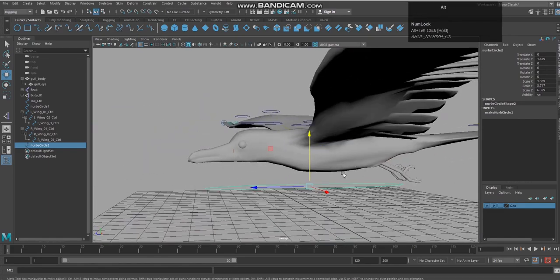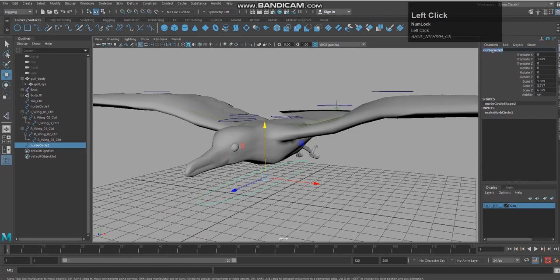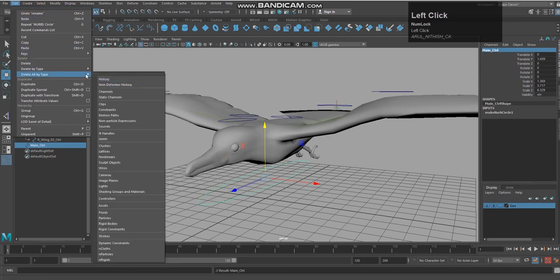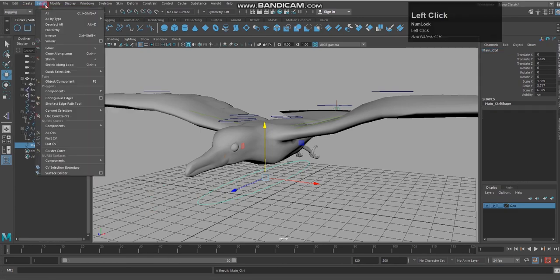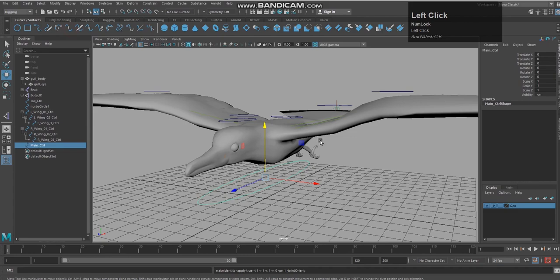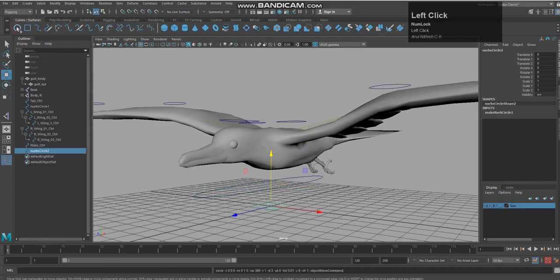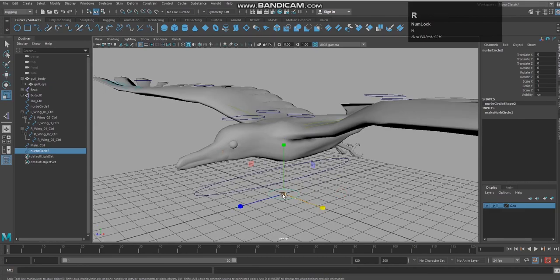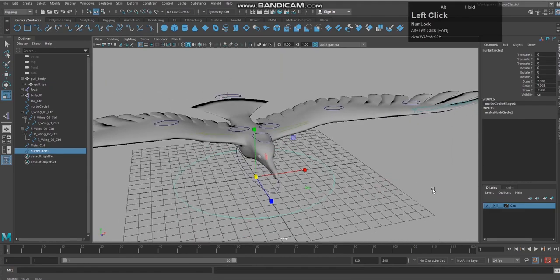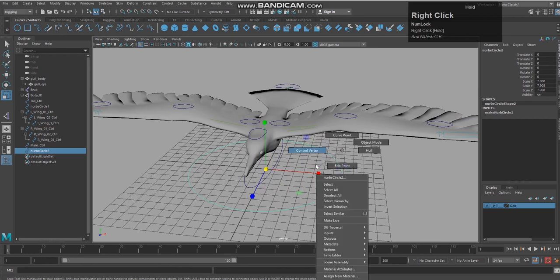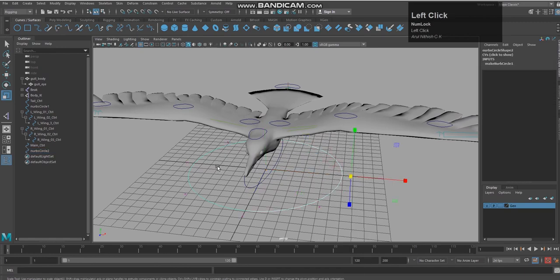So this control I'm going to name main control, delete the history and freeze the transformation. Then one more final controller, which is the master controller. I'm not going to spend big time on that, just give it a slightly different shape, that's it.